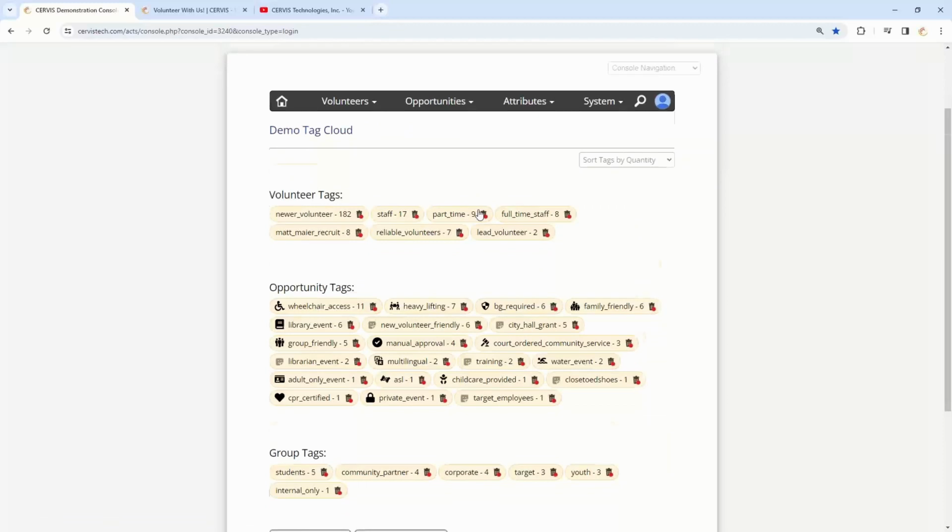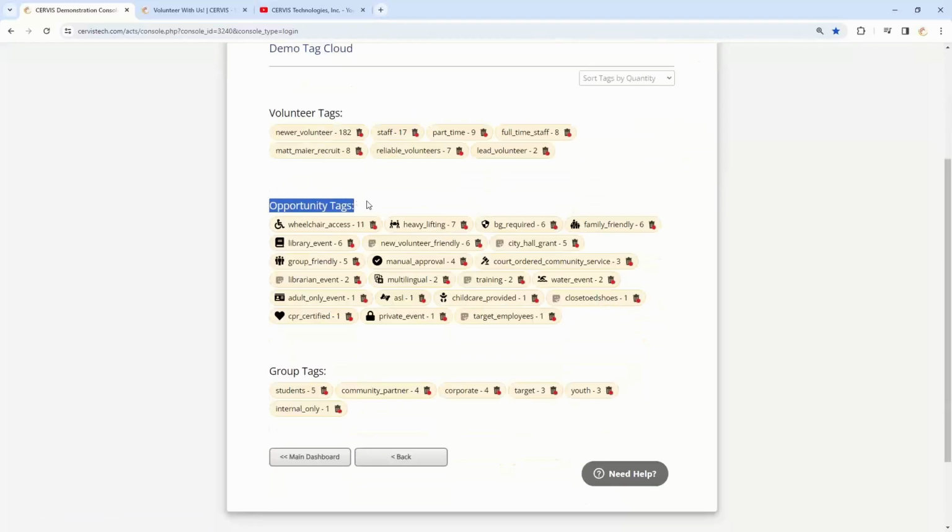But if we go into the tag cloud, you'll see for each opportunity tag, so again, this works with your existing tags as well. If you've already been creating a framework of tags that you want to create filters by or searches by, and now you want those to be more public facing, you can use those existing tags. But you can see here, all the tags that I've created have a different icon on the left-hand side.